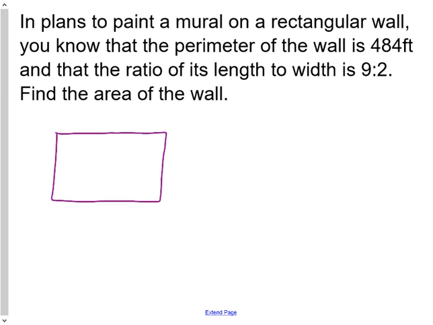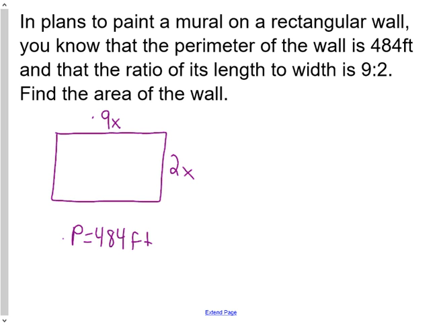Now, perimeter is 484, but what I need to know is what is my perimeter made of? And in this case, also feet, that it has length of 9, width of 2, but it didn't say the length is 9 and the width is 2. It said our ratio of length to width is 9 to 2. So to plug in a value here, it wouldn't be fair to say 9 and 2. It wouldn't end up equaling our perimeter, but it's 9 times some number to 2 times that same number, right?